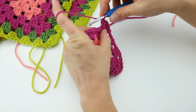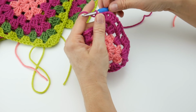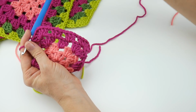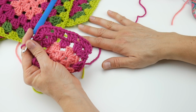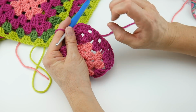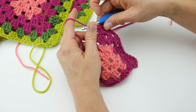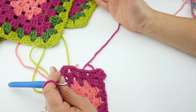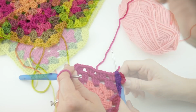So just continue working on your squares. Now, I wanted to mention too, if you don't want to make all the squares first, you can make a couple, join as you go, and then make some squares, join those on, make some squares. So it's really the style you like to do it. Normally, I make all of my squares and then join them, but feel free to do whatever you like, okay? So continue working your squares until you have at least a couple of them, and then you'll be ready to join me as we do the join as you go.